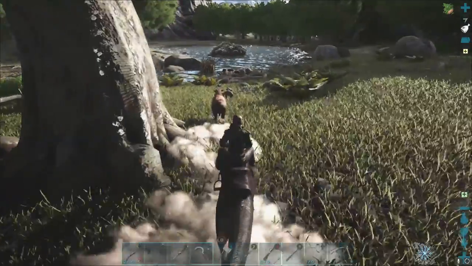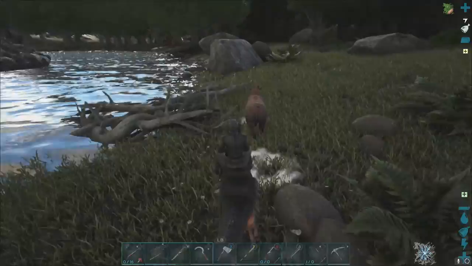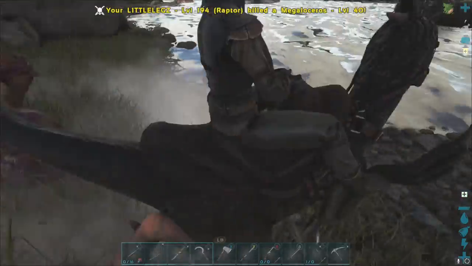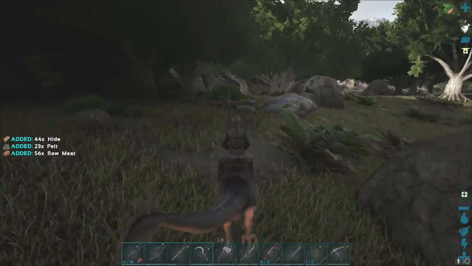Oh, mate, this guy's pretty fast. Come back here. Since when do all these creatures just jump up the rocks? Yet they can never do that when you want them to do it. Oh, well done, mate. Well done. Good boy. Oh, we got some pelt from that.